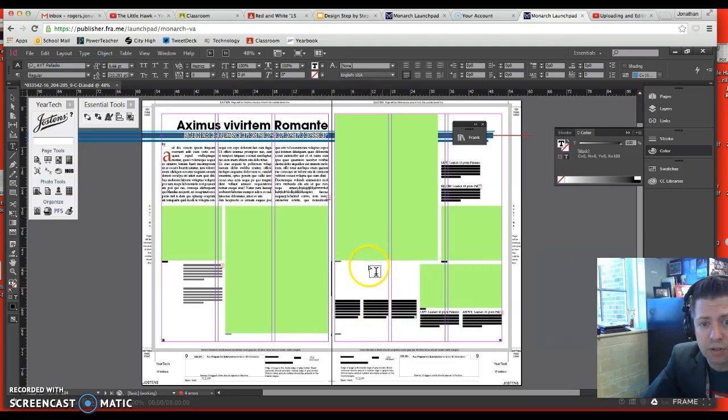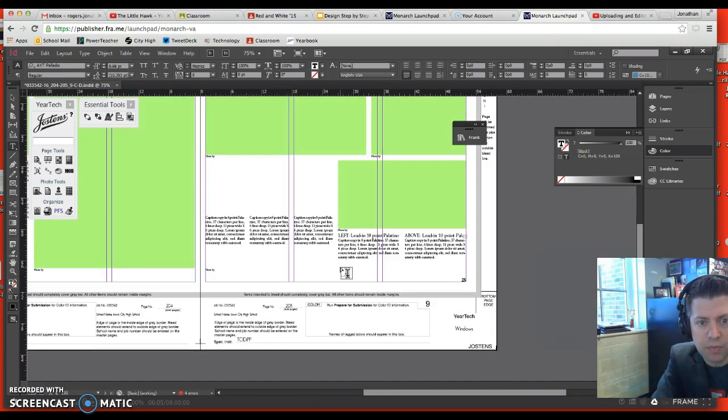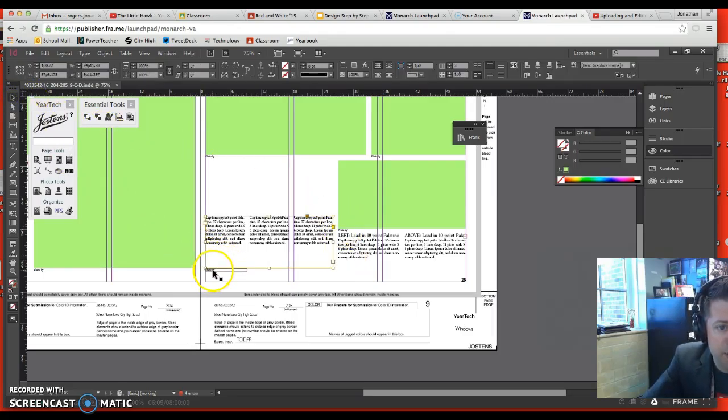Now we need to add the photos and a little black box. So let's zoom in. Always when you're designing, it's good to zoom in. Alright, now we don't need photo captions down here anymore, so we can delete that one.